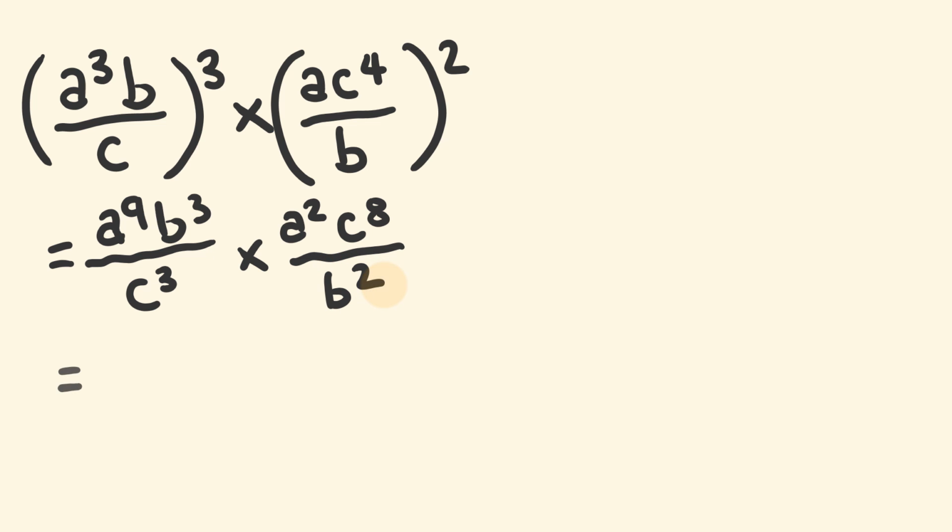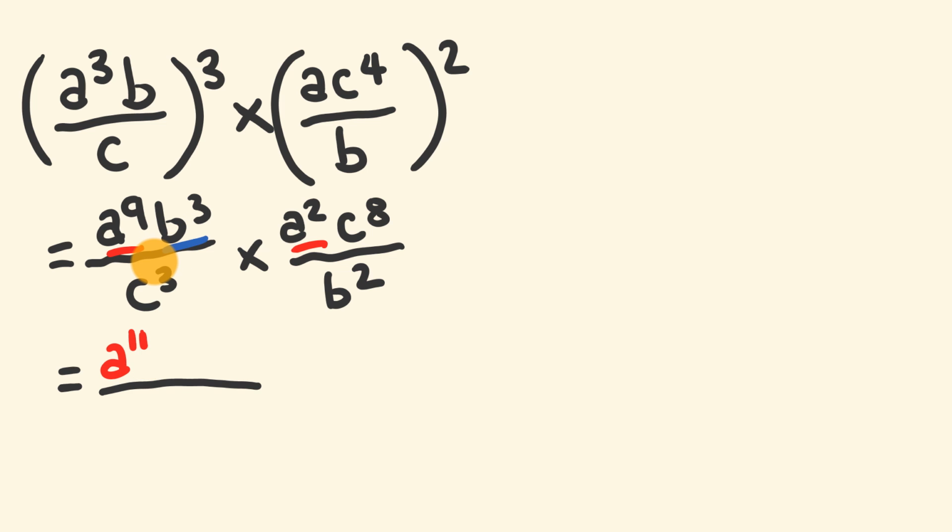Cool. So now let's go through and solve this. We're going to have an answer with the divide still in it. Well, maybe we won't, but we'll see. But let's put that there just to help us out. So first off, we're going to deal with the a's here. So we have a to the 9 multiplied by a to the 2. Easy. That is a to the 11.